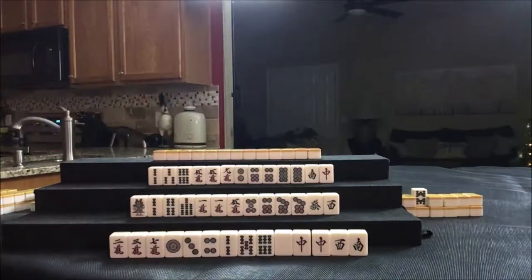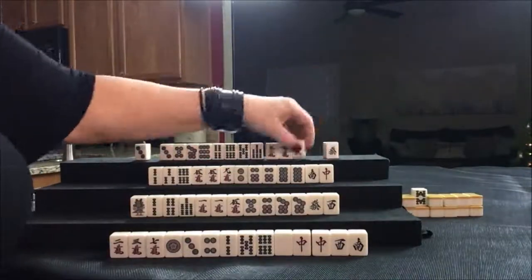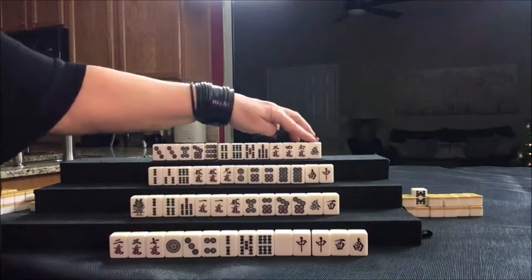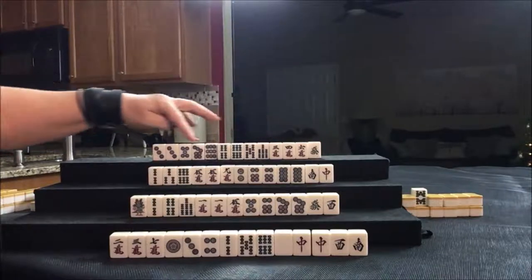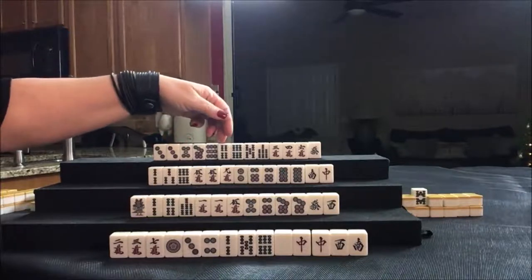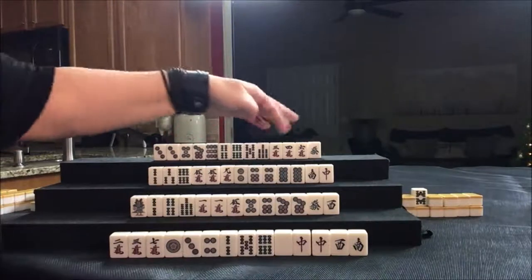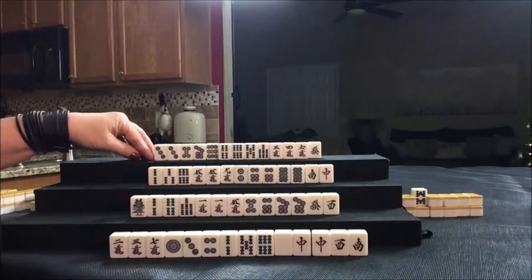Let's see what we can do with North's tiles. Okay, I think Pinfu or maybe Tanyao here too. We have a 9 and a green. I think I would start by discarding the green and focus on number tiles. We do have 3, 5, 4, 3, 4, 4, 6, 4, 6, 5. There is some potential for a mixed triple chi or Sanshoku Dojun.